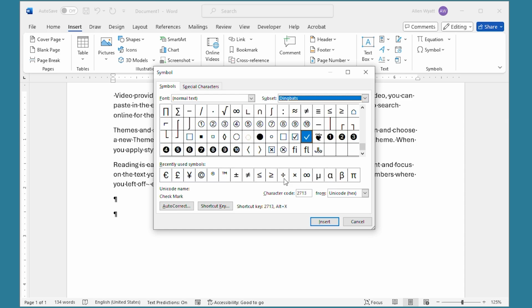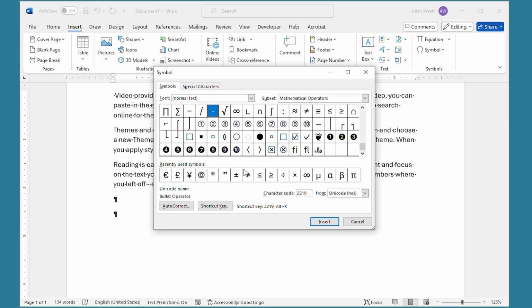If I select that, then I can see, for instance, that I can do a hollow square box as a bullet. I can do a square box filled in as a bullet, or I can do a round one that's hollow on the inside. But I can select the different bullets that I want to use right here. For instance, this one looks very much like the bullet that we inserted just a few moments ago. And I can select it if I want to. And it'll tell me the character code of that bullet down here at the bottom of the dialog box. That tells me what I need to use with the Alt key in order to insert it directly.